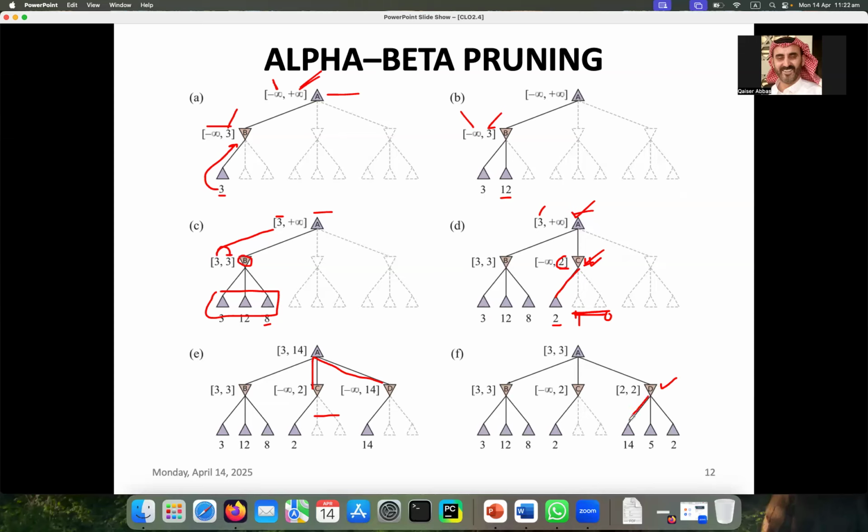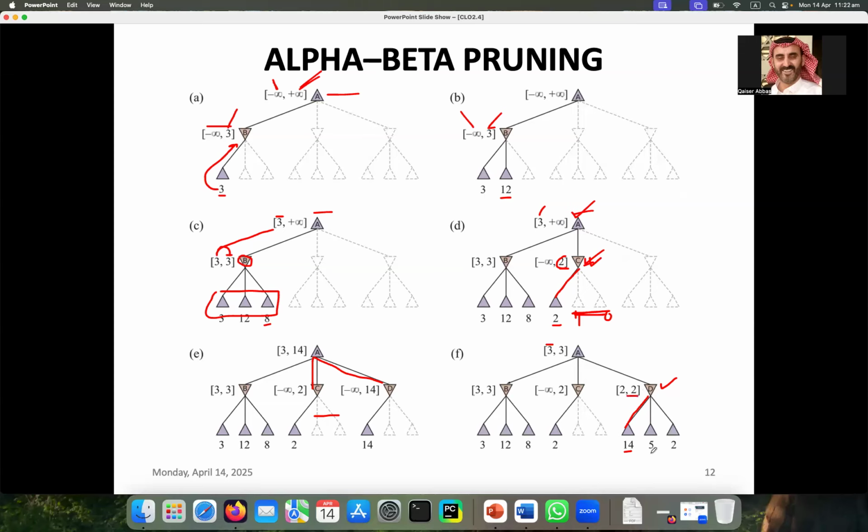It will open up the values. You can see the value of alpha is still 3. Here we are just mentioning it. It will skip, and here now it will open up 2. Okay, now the value of beta will be 2. The value of beta will be 14 here.